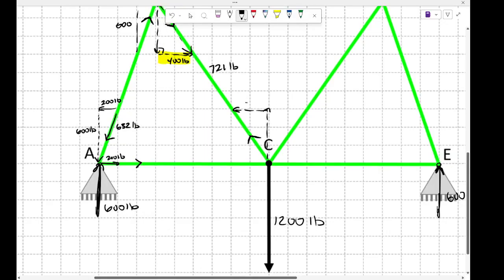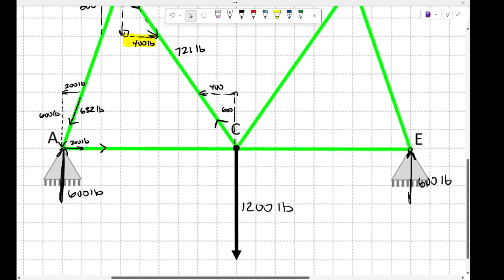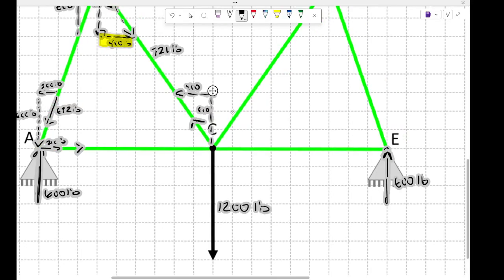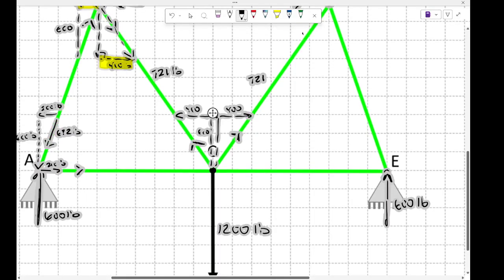Again, we can write in the same values. We got 400, we have 600, and oh, now let's look at C. Hey, we better have another 600 up. Well, it turns out, again, if you look at the symmetry here, you would see that this member must also pull up and to the right with the same amount, right? So we start seeing that same symmetry, which means this member is also 721 pounds, right? And it's going to pull down and to the left on that upper member.